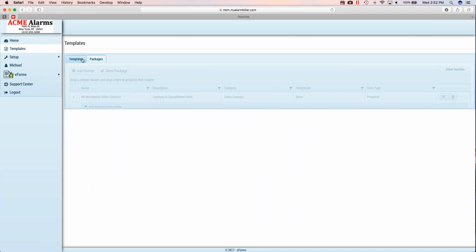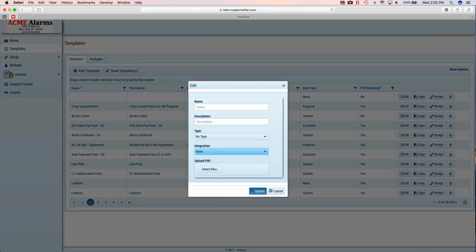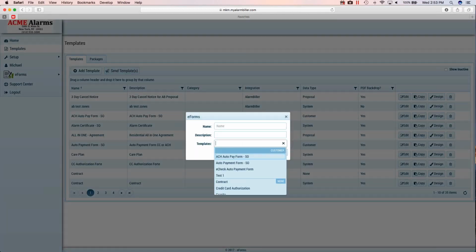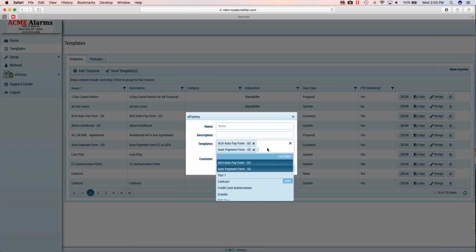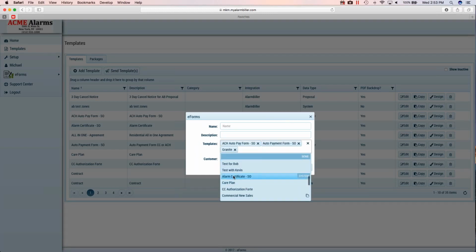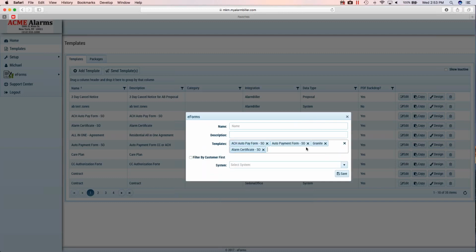But you can also, when you're sending a template, choose multiple documents at once. So if I wanted to add multiple documents, you could just come in here and add as many as you want to that list.